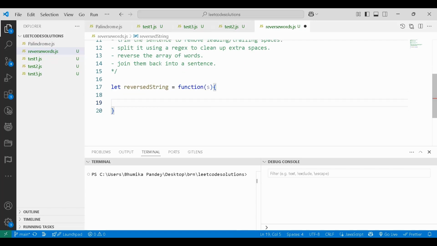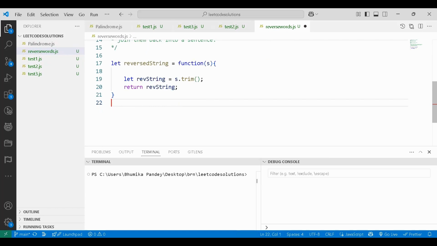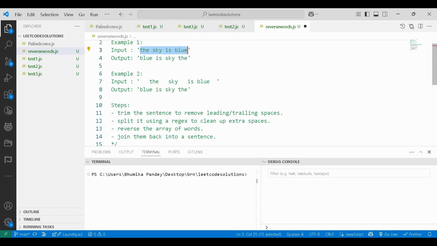I am going to take another variable, reverse string, and store it inside this. The input is s, so s dot trim, and we will do everything step by step. Let's first take an example and keep checking the output. Here I'm going to return this string, and then let's call this function. Now I'm going to call this function so that we can keep checking the output. I'm just going to log it, console.log, and then call this function. We will pass this variable, and it is expecting one input, right? In the input, I'm going to give the first one.